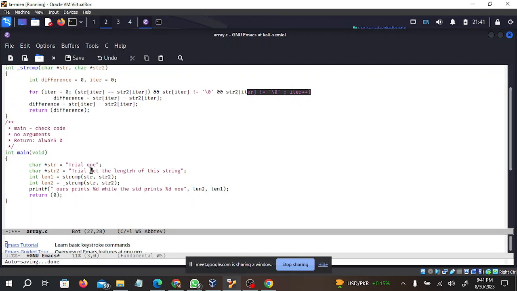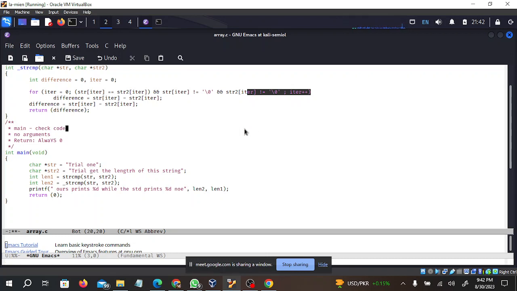However, if at some point they are not equal, at the first point where they are not equal, it returns that difference: the first argument minus the second argument. Is that clear? Yes. Okay.